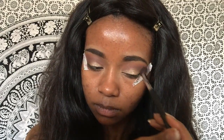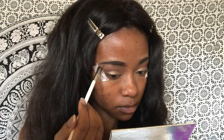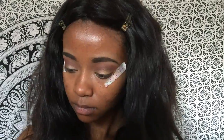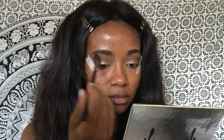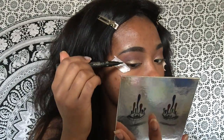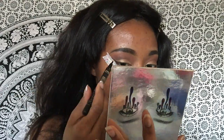Using the shade Chestnut, which is almost a cream matte color, I'm putting that on my brow bone as a highlight, then going in with my blending brush to blend out any harsh edges. I did my eyeliner off-camera since it was hard to film, and cleaned it up a bit.